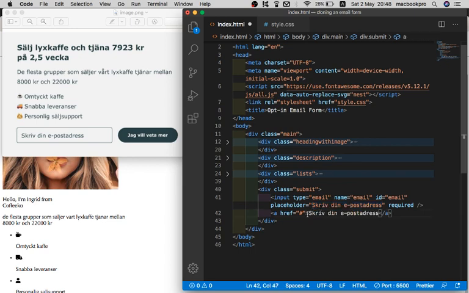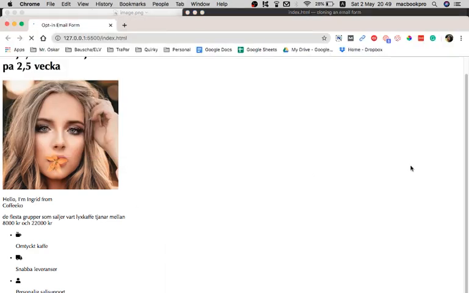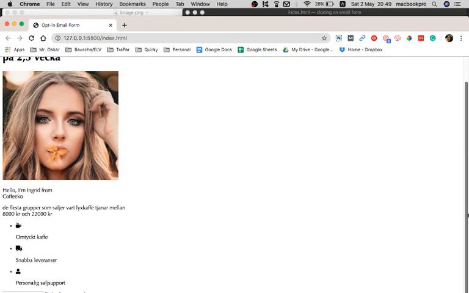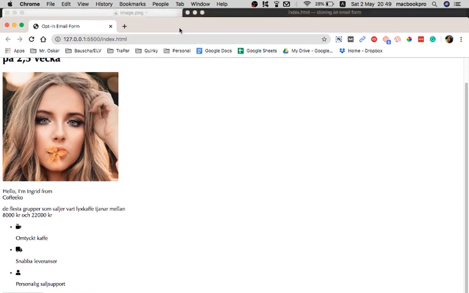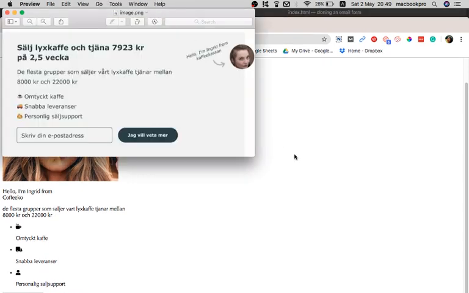So this text should be in here, since this is the input. So the text of this should be the button text. Alright, so save. Let's see how does it look? Okay, so it can be seen. Okay, it's here at the bottom. Am I right? Yeah, okay.